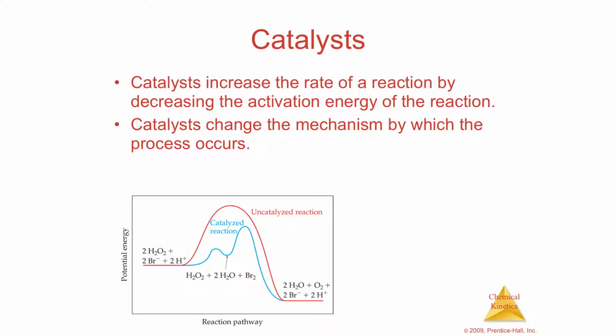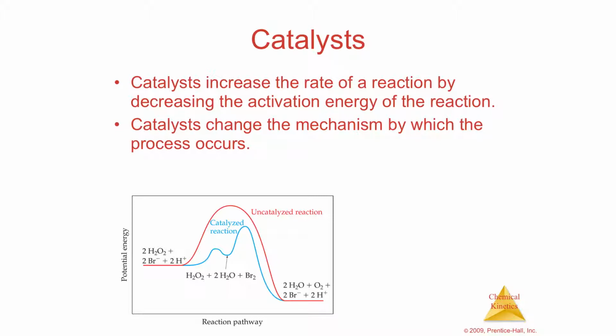And the reason a catalyst makes a reaction happen faster is not because it's an intermediate that's made somehow, because it appears at the beginning of the reaction. You have it at the beginning and you have it at the end, and you have the same amount at the beginning and the same amount at the end. What's actually happening is it changes the mechanism. The mechanism is easier, or it's a lower activation energy almost all the time.